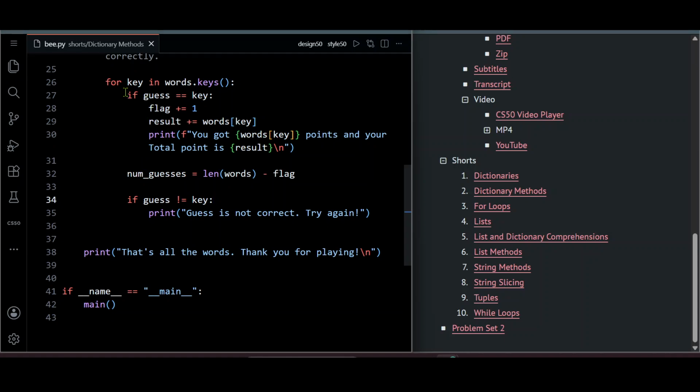So if the guess is equal to key, then it will go into this thing, and if the guess is not equal to key, then the guess will go into this thing.